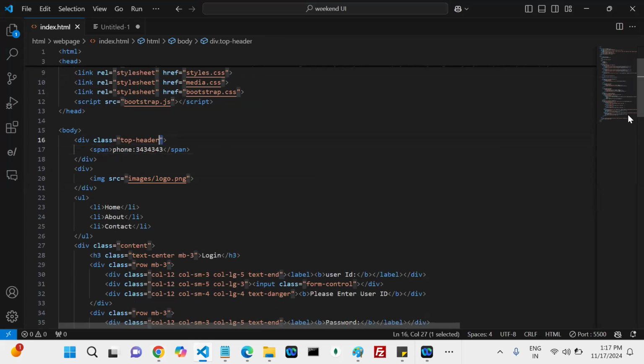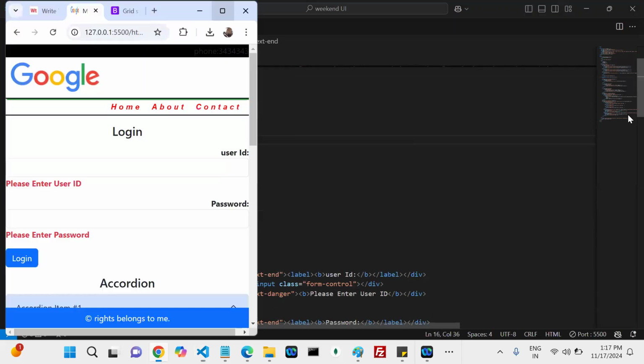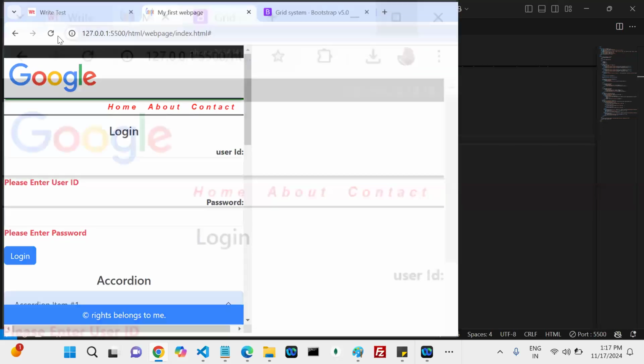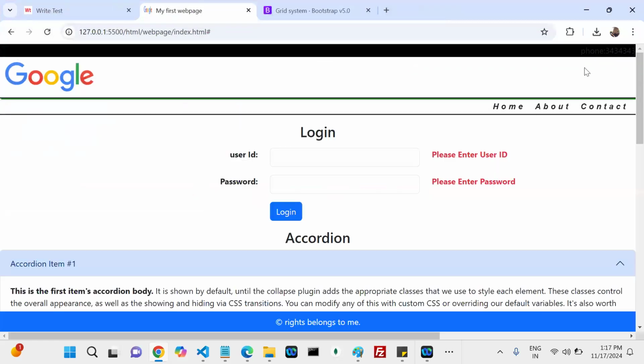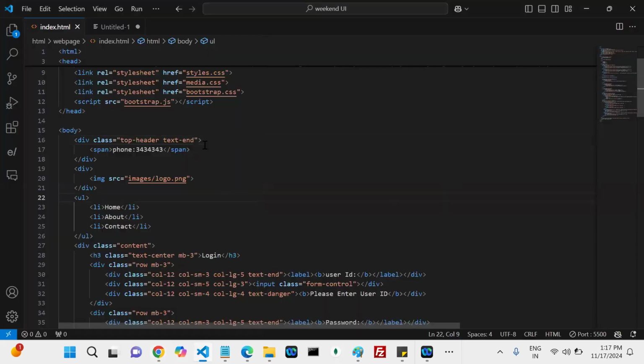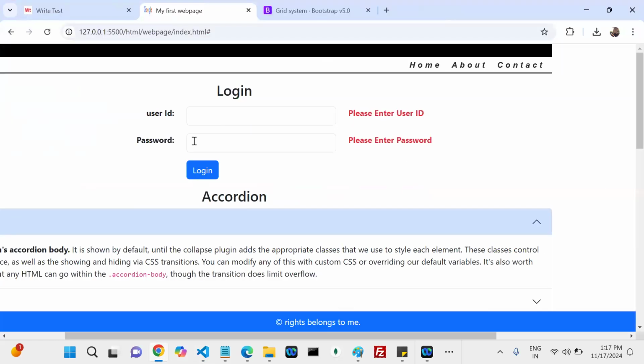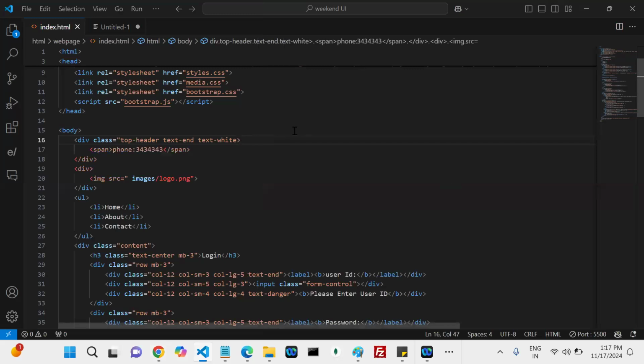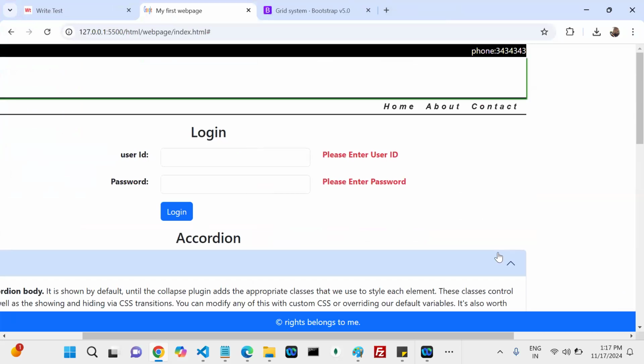I want this one on the right side, so how can we do it? Text end, text end. Now come here, can I refresh? Is this visible here or not? Okay, I want the text white. Text white color I want. You can close it, right?